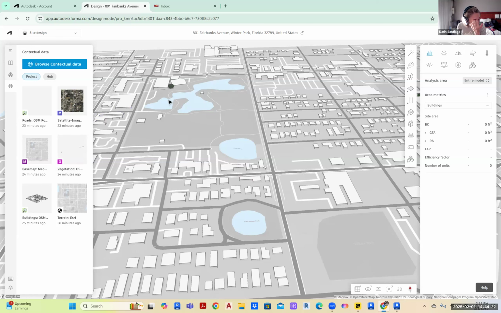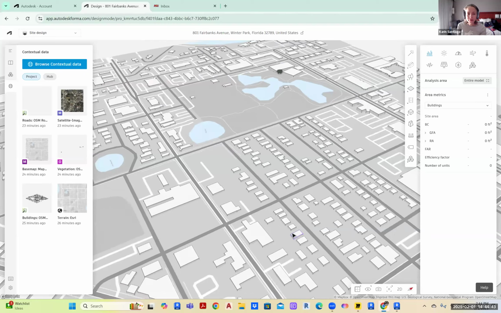I haven't seen a ton of the trees show up, but some of them did. In the Phoenix site, it actually did it pretty well. And then here, this is the building heights, and this one is the terrain. This one is the default, so that's already in there.